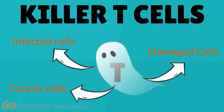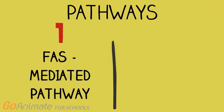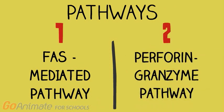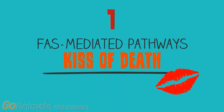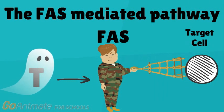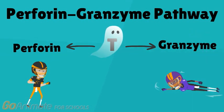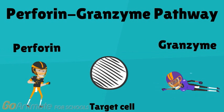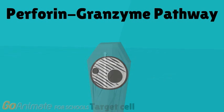Killer T-cells kill cells in a very organized, neat fashion. Killer T-cells use two primary mechanisms to kill target cancer cells. The first mechanism is known as the FAS-mediated pathway. The second mechanism is known as the perforin-granzyme pathway. The first mechanism is known as the kiss of death, because the killer T-cell binds a molecule called FAS to a receptor on the target cell, known as a death receptor. After the FAS molecule binds to the target cell receptor and causes the cell to die, the second mechanism occurs when the T-cell releases perforin and granzyme. Perforin punches a hole in the target cell, which allows for both the activation and the entry of granzyme, an enzyme that kills the target cell.